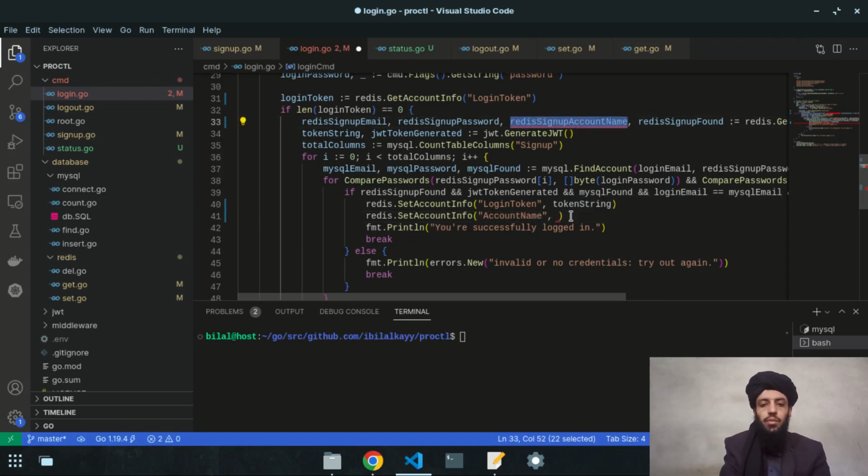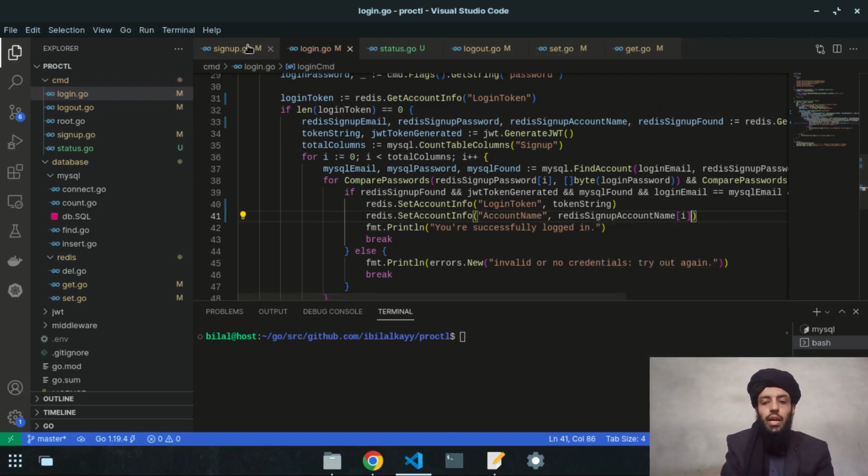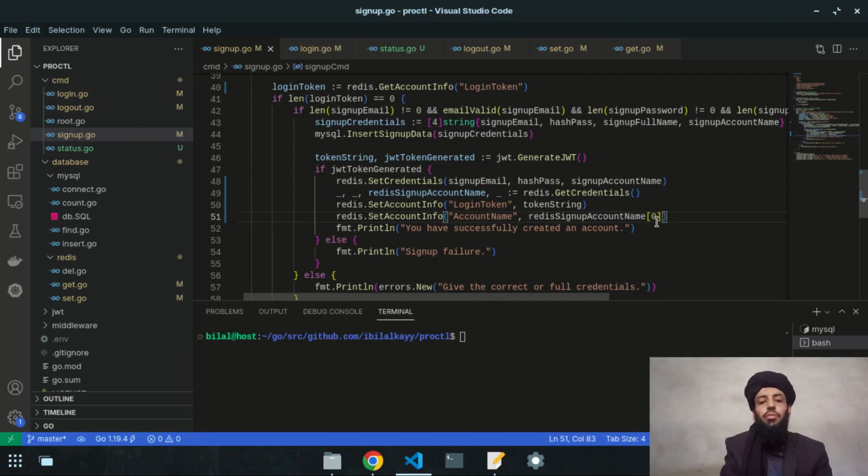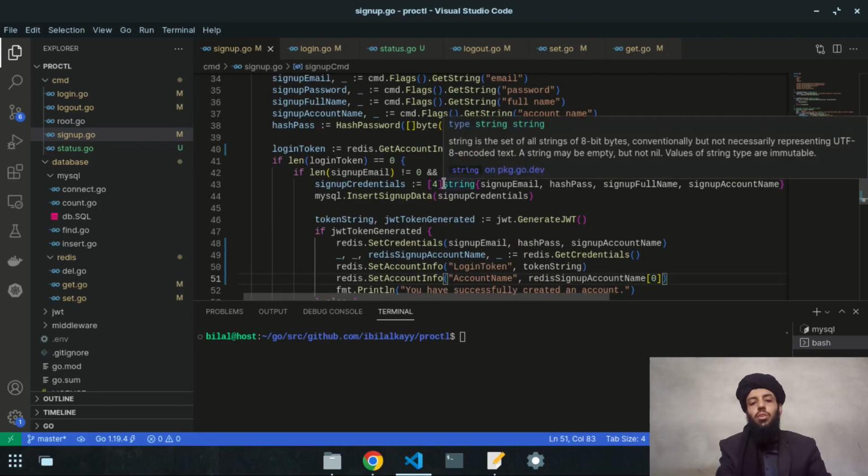All right, and now what I will do, I will write i here. So basically I use the i here, it is just that this loop will continue until a specific account is found, but here it will only find the first one because only the first account is logged in.